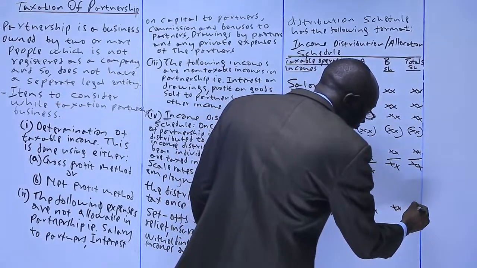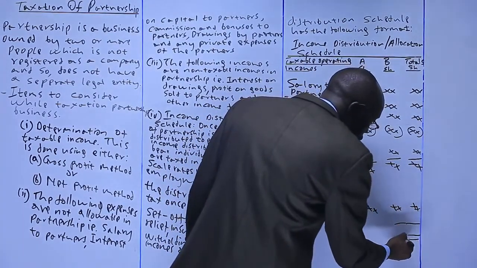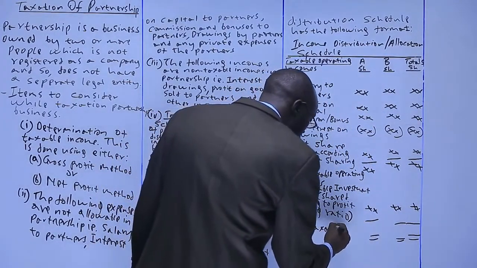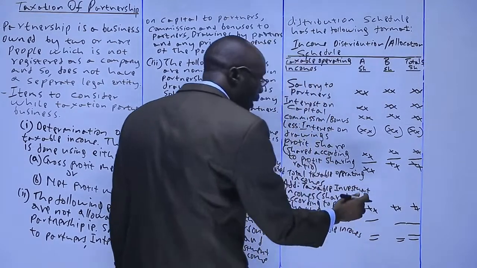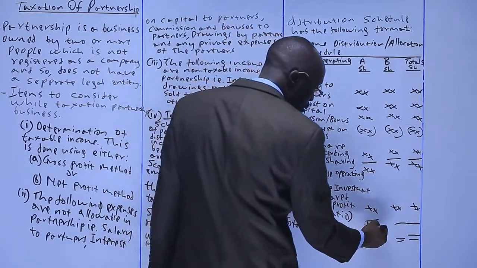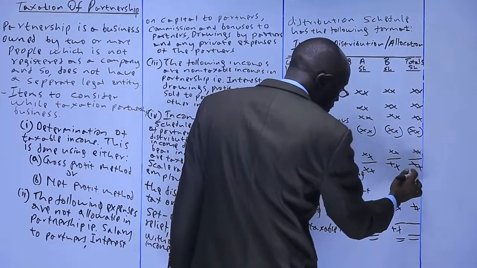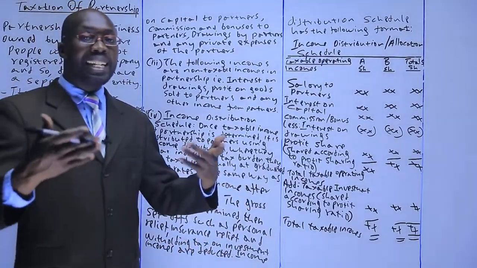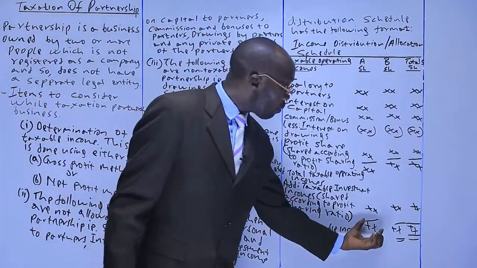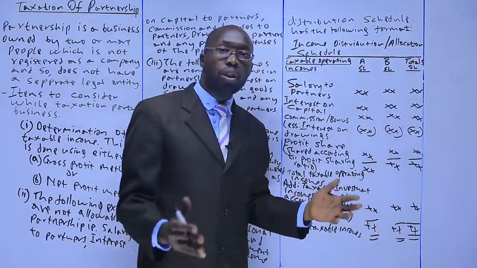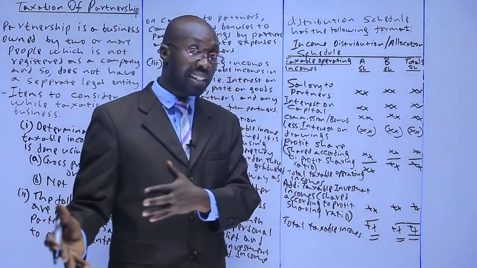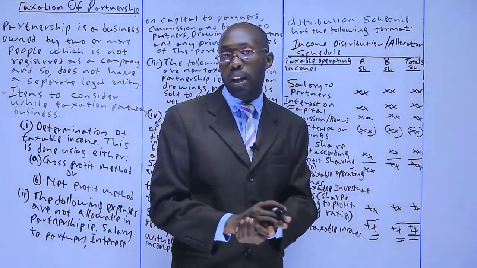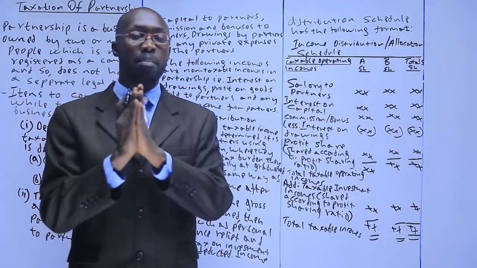This one, total. And then from there, you can get total taxable income. Total taxable incomes, which will take the operating income plus investment to get the total. And now, if you are asked about getting the tax payable by partners, you will tax this one, A, individually on this using the graduated scales, the way we tax a sole proprietor's income. The same case, this one, B, tax on this one to get the tax they are supposed to pay. So that is what you need to know when you are taxing the partnership business.